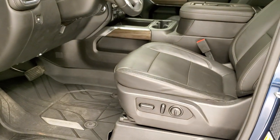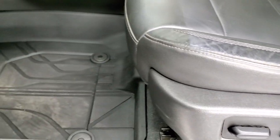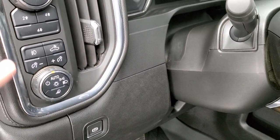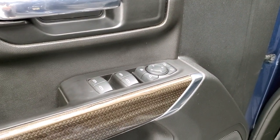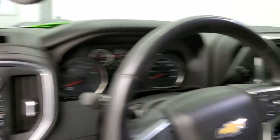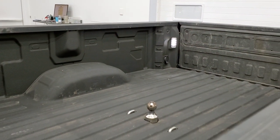Inside, the LT1 package gives you the black leather interior — no rips or tears on the seats. Very nice and clean factory all-weather floor mats. Auto headlamps, tilt and telescopic steering wheel, push-button four-wheel drive. The cargo lamp button also controls how you turn those LED side lights on on the mirrors. Power windows, power locks, power mirrors, wood grain trim on the door, and those mirrors do power fold in. You can see those LED side lights there — it's also how you turn on the LED bed lighting, so you can see those are working good too.